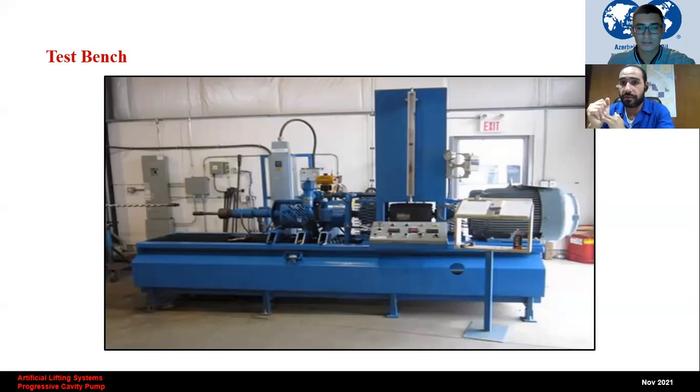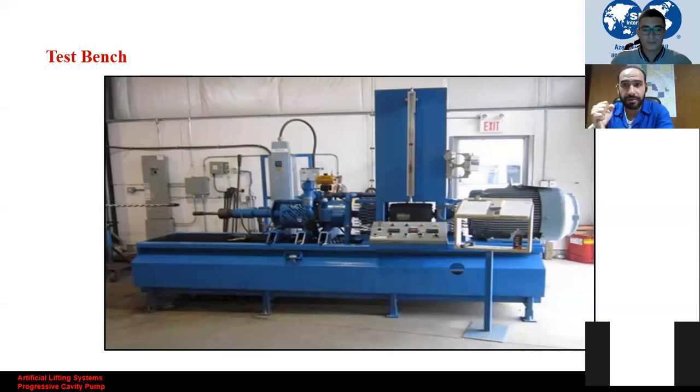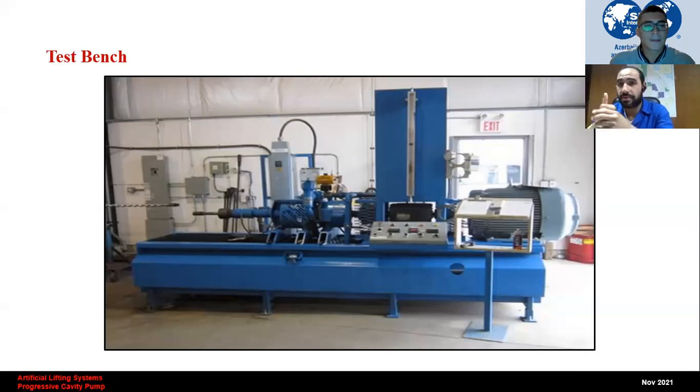ESPs cannot perform well in viscous oil. With PCPs, yes, we are talking about lower volumes of fluid, but you can use PCPs with high sand production or highly viscous oil. So it's completely different. You cannot judge which one is more efficient because they are two different applications.